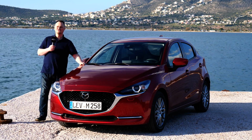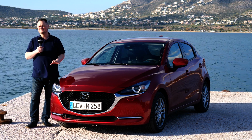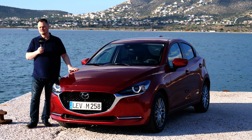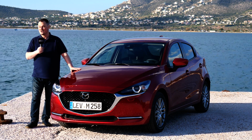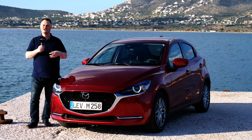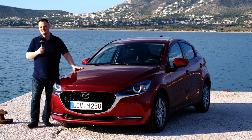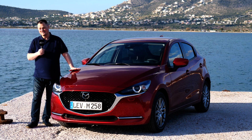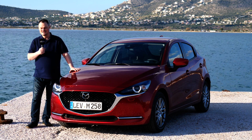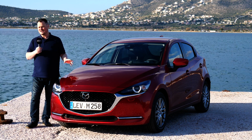Well, the Mazda 2 has been out on the market for quite some time now, and its critics would say that it is a little overdue of revising. Well, Mazda have a lot of other cars they're working on immediately, so this is more of a facelift than a complete rethink. That's going to take a while to come to market. But a lot of people would also say if it isn't broken, it's not worth fixing. And the Mazda 2 has proved to be very popular. So what's worth tightening up?